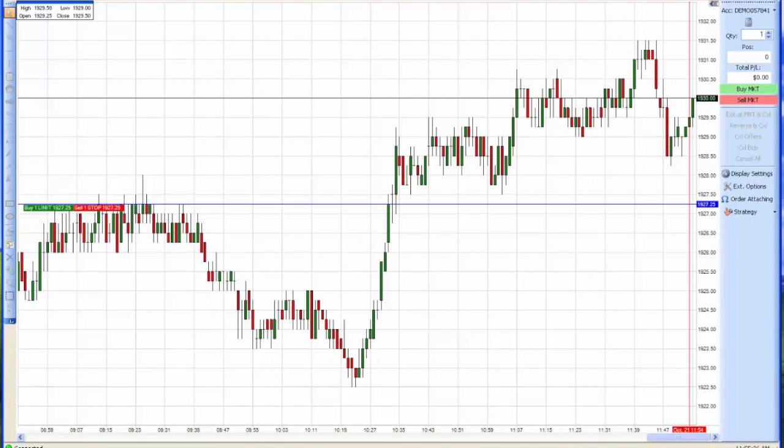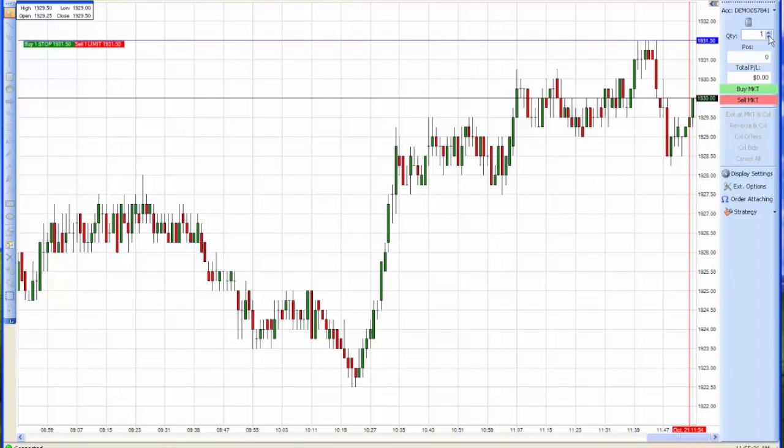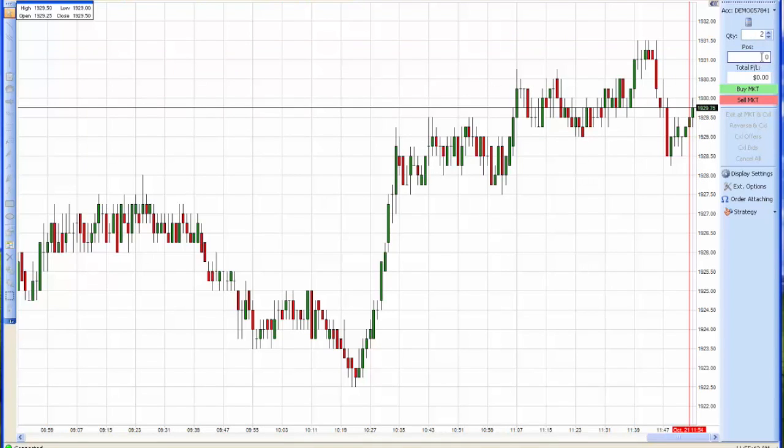It's very easy to select trade mode. So we've selected trade mode, and we see the options opening up here on the right side to give us a full overview of our position. Right now we would be here. You see the quantity, for instance. Let's make this 2 contracts that we want to trade. So we selected 2 there. Our position is we are flat right now at this point. Here we can see the total P&L, profit and loss.